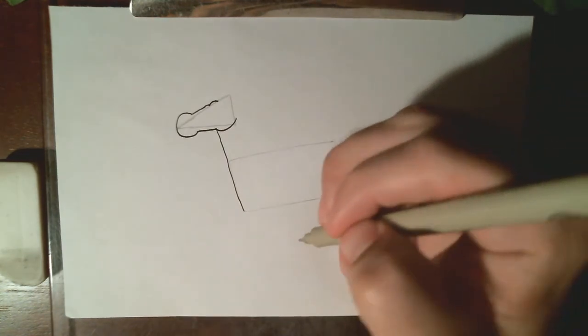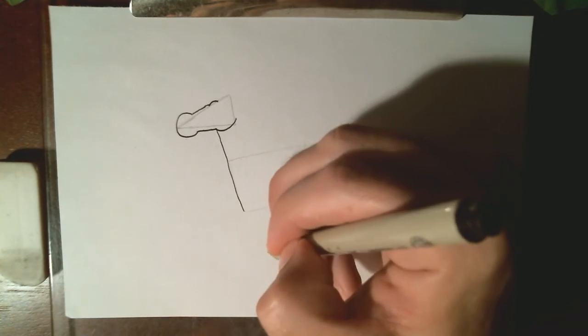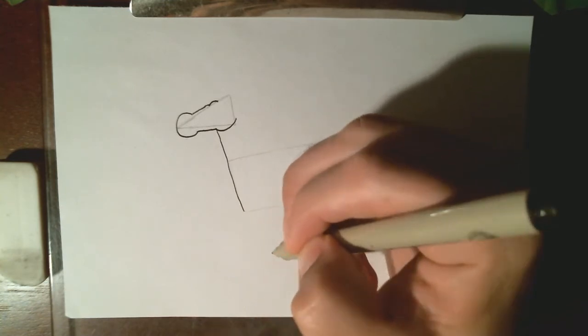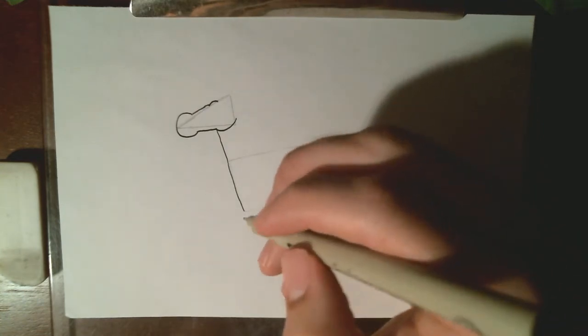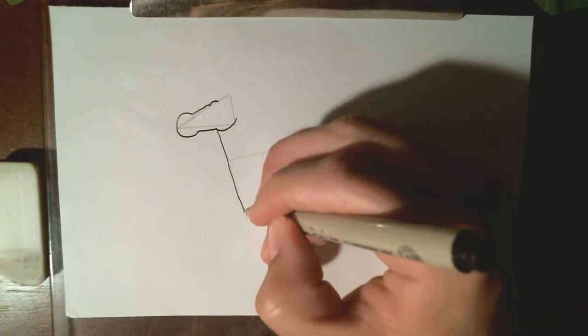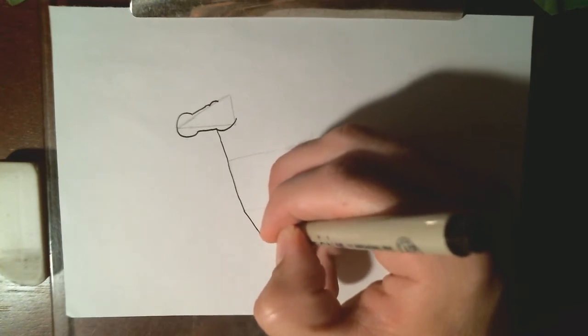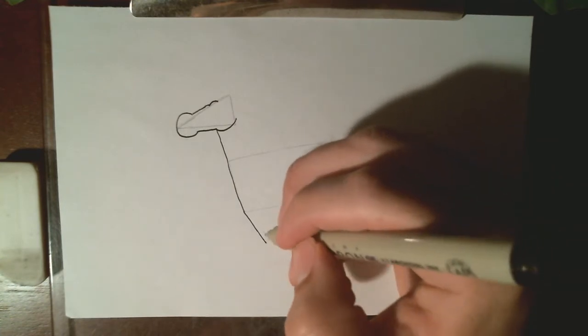But then once we get to that corner, we're going to stop, because right here is where we're going to start the bend in the unicorn's leg. Our unicorn's going to look like it's walking a little bit. So right at the corner of this trapezoid, we're going to go at a little bit of an angle, just a little bit back. Not too much, just a little bit.